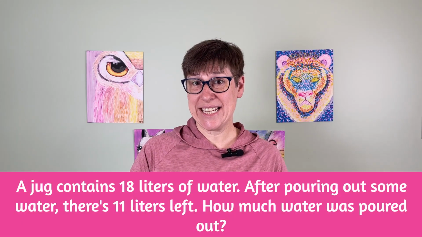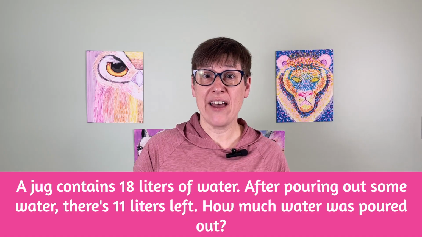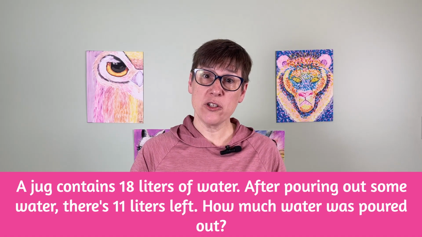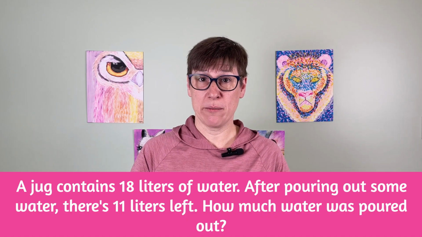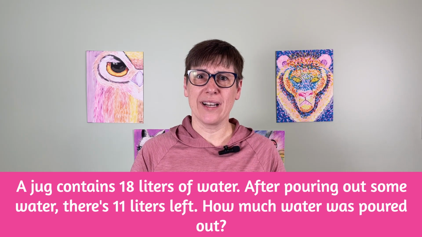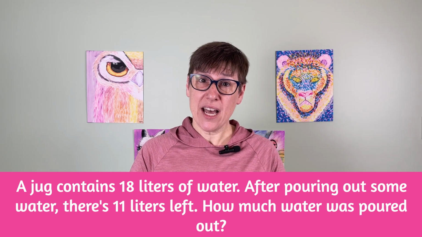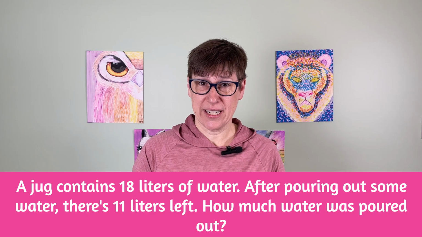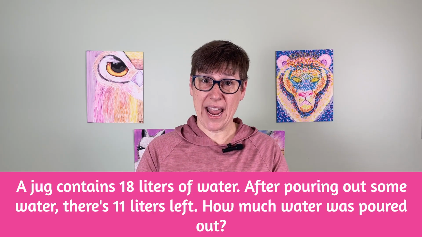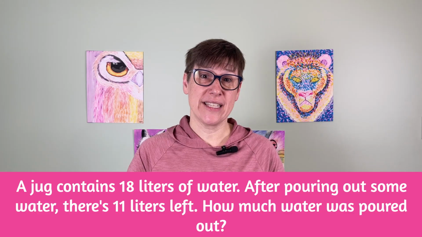A jug contains 18 liters of water. After pouring out some water, there's 11 liters left. How much water was poured out? Most students subtract. And in this situation, that's right. But it's not because of the word left that there were 11 liters left. It's because of what's happening in the situation, that we're taking some away from the initial amount. The operation matches the situation.